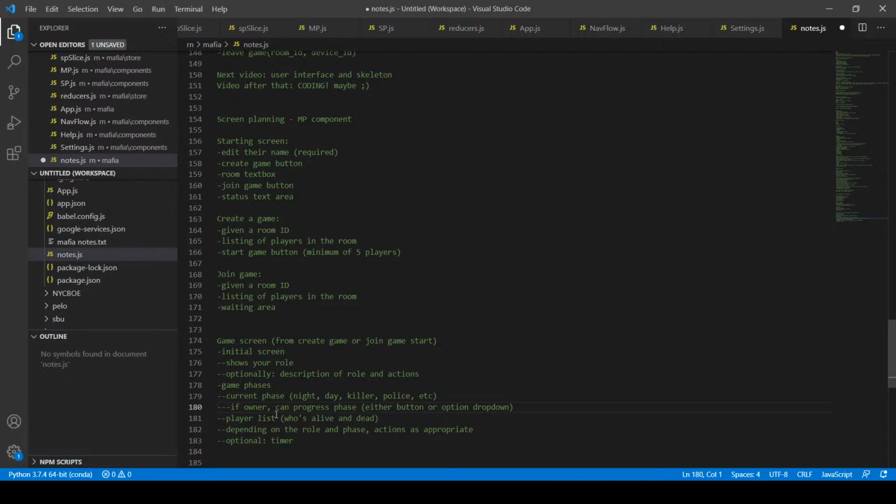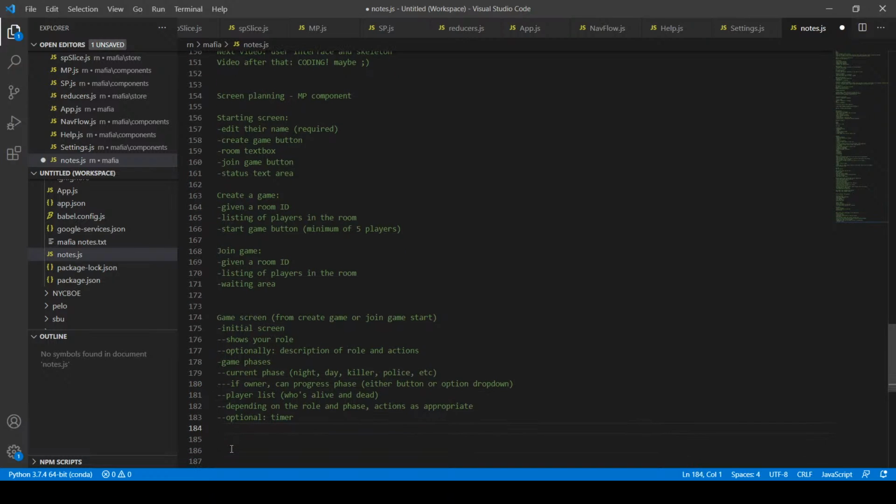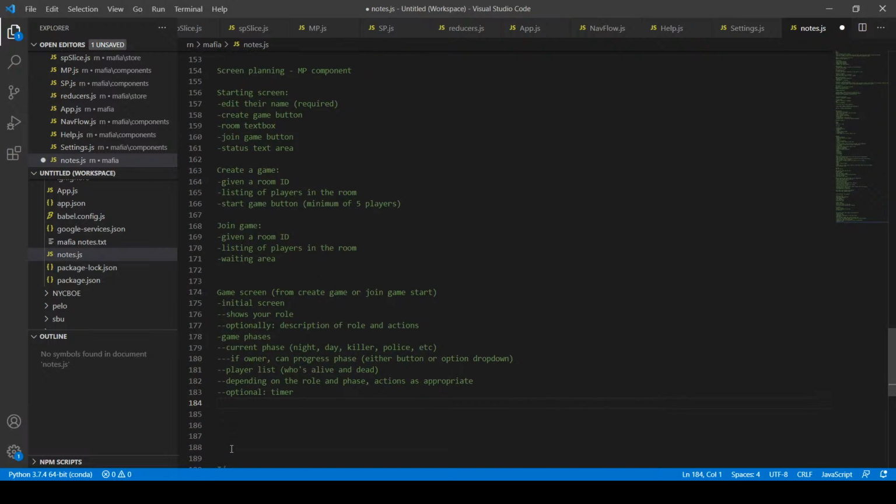And for most games, I don't think the game creator needs to push the game forward like that. People will just take their actions because you're all friends anyways. So that's kind of how the game screen is set up, and from there it'll just keep on going until the game is over.